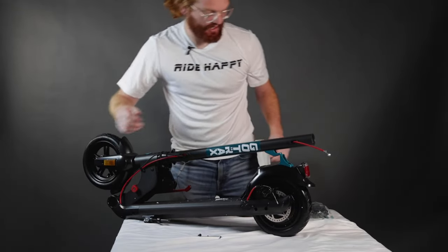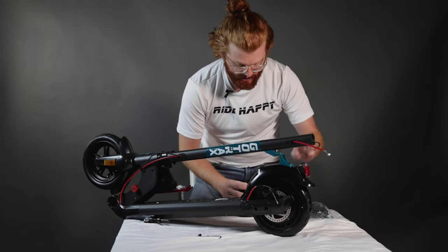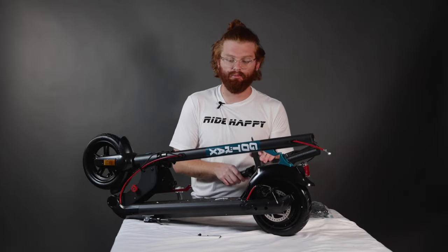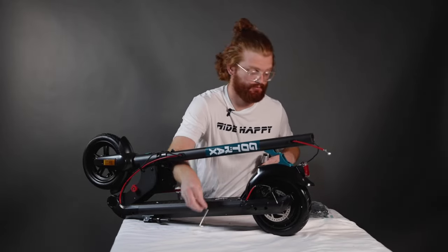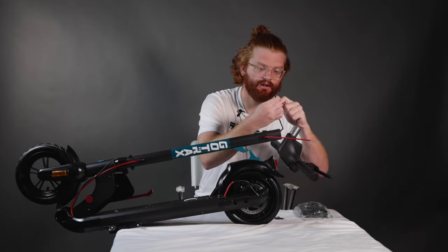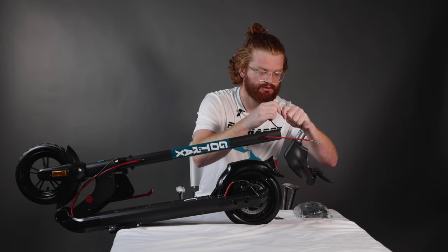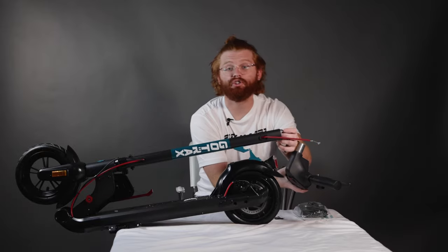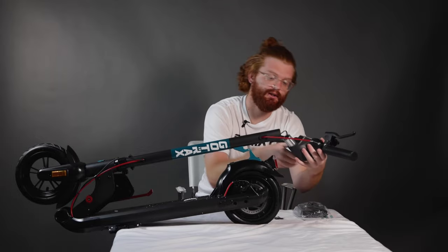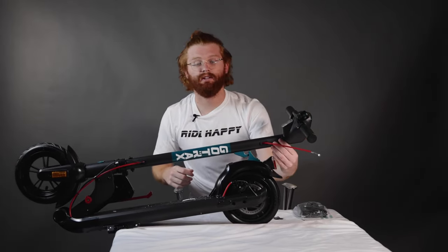Pop off this — just a safety tag to keep the wires. Your main wire line is going to come off right here. Take the handlebar and get the wire out. The other side of the wire will be right here in the tiller. Connect these two pieces — you match up the prongs, slide it in. Make sure you push this all the way down; you don't want to cut any wires. Slide it all the way down and there you go.